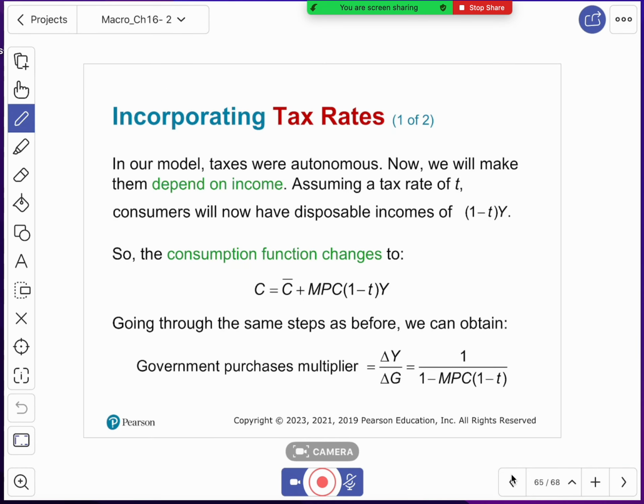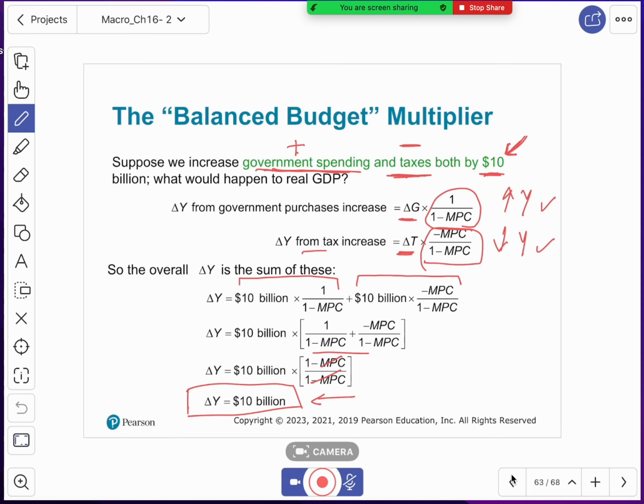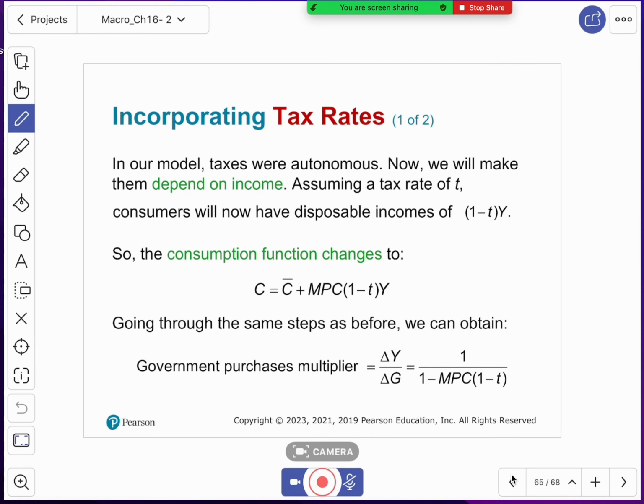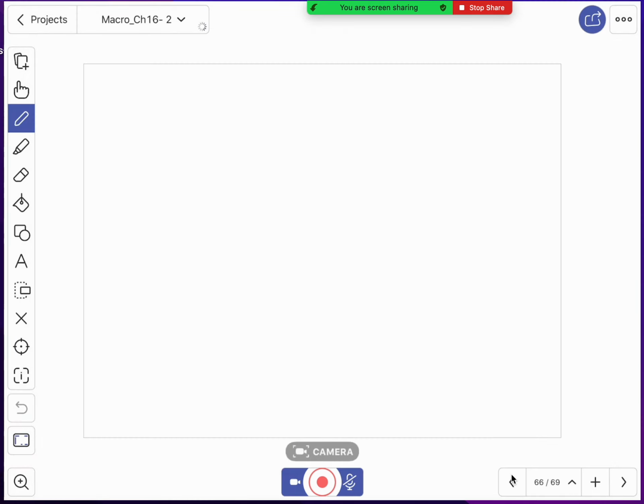The tax rate is another multiplier. The one that we were discussing here is just a tax amount, right? But we can also have a multiplier that is related to the tax rate. So the tax rate would be something like this. We can call it the second type of multiplier.